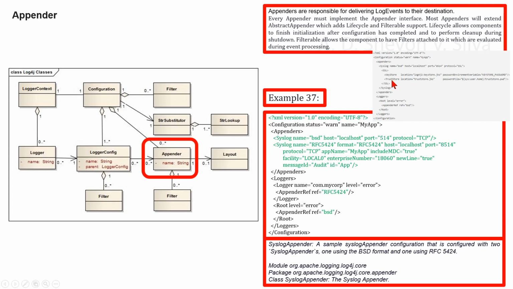This appender writes the output to a remote destination specified by the host and the port over SSL, in a format that conforms to either BSD syslog format or RFC 5424 format.